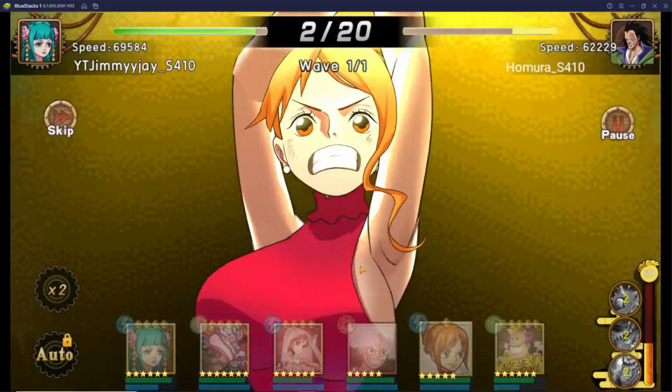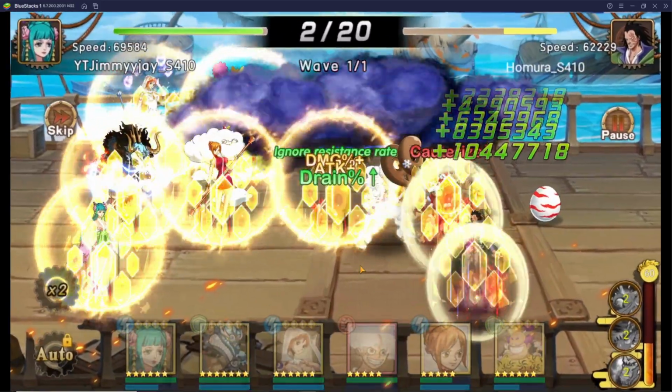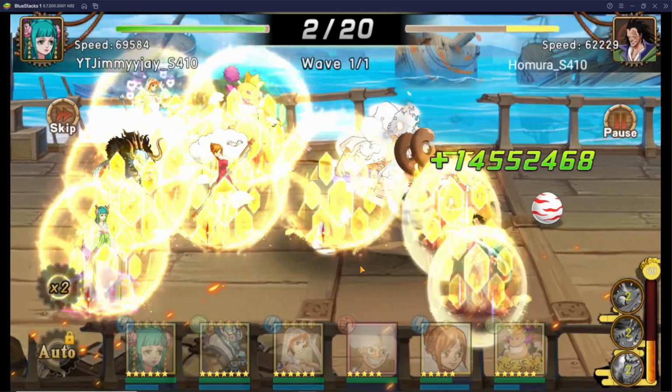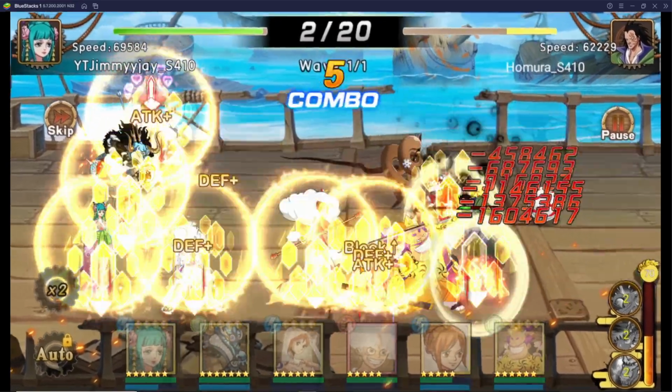And now she's going to ult again. So much more damage that time. Unfortunately, Chopper's procced his passive, so he's invincible. Very easy battles, as you can see.